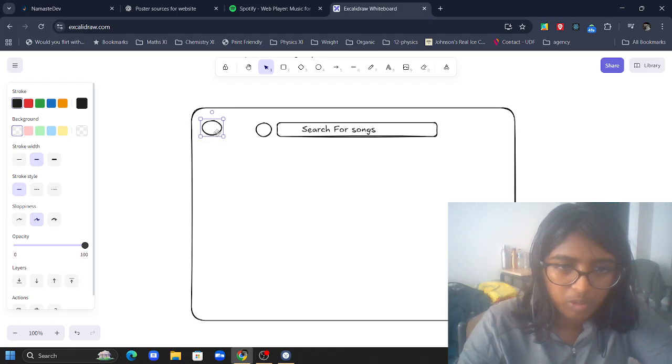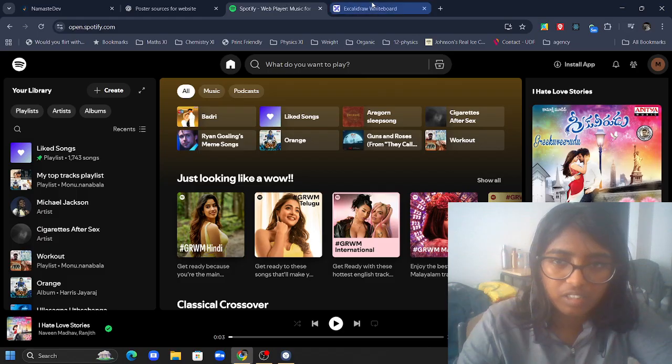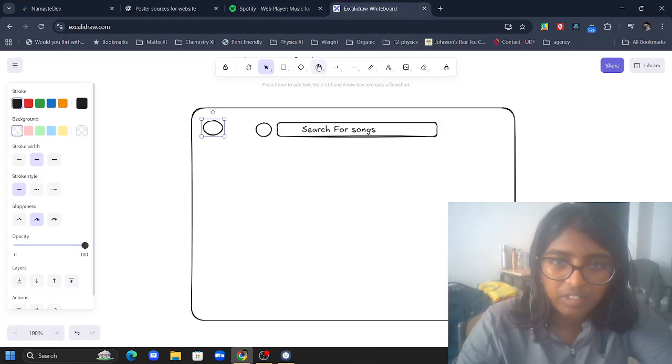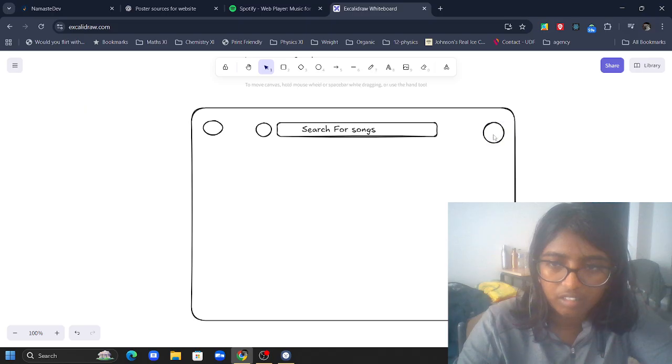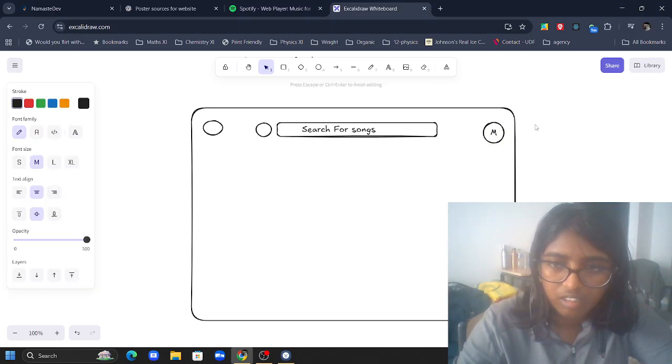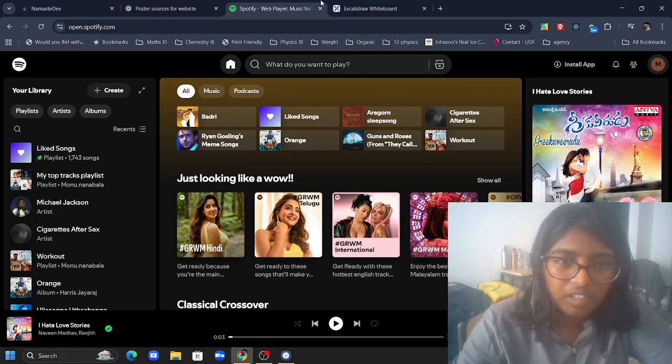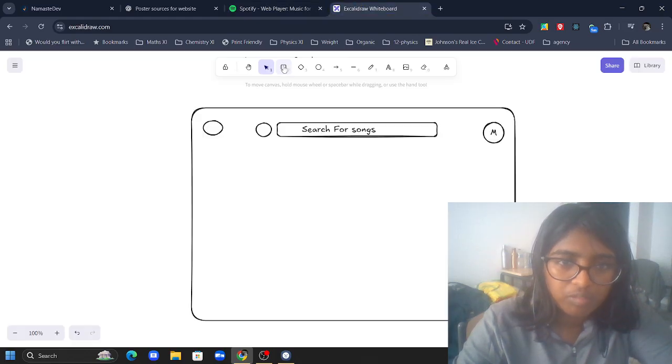Here we get our Spotify logo, and here a home button and search for songs. And here we'd display the user profile icon.